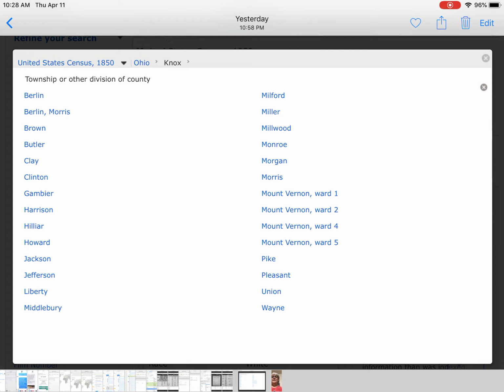I hope I've taught you something about how to get in and do some census research. Don't be afraid of going in and just playing in FamilySearch or any of the search engines to find records on your family, because you'll be pleasantly surprised as you start learning how to travel through the different sites and figure out how their systems work.